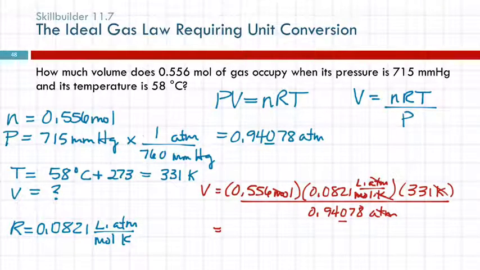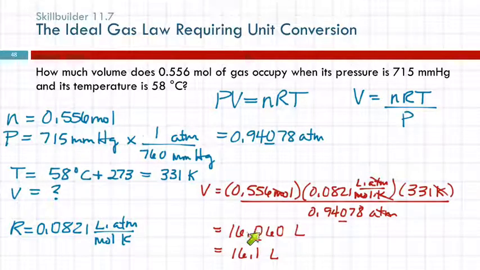looking at, I think I should have 3 sig figs, because when we convert this Celsius temperature with 2 sig figs into Kelvin, we have 3 sig figs now. So 3 sig figs in my final answer here. 16.060 is the volume, liters. And so that would round to 16.1 liters, because my decider here tells me I need to round the 0 up to a 1. Any questions?